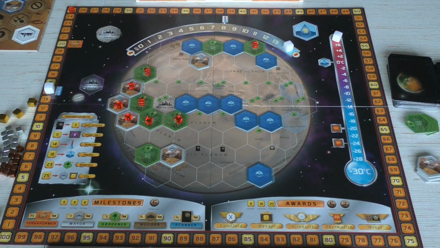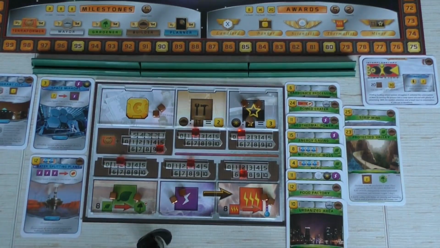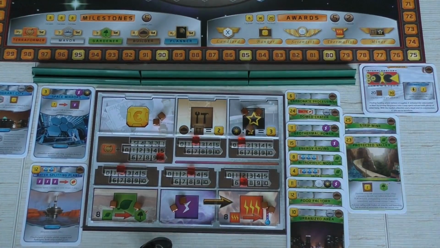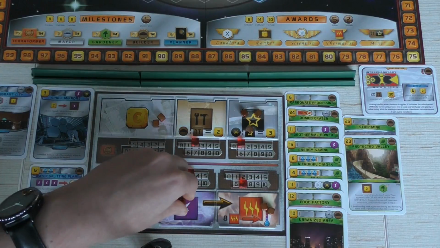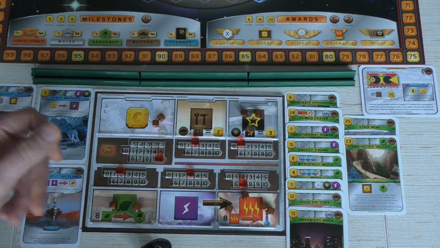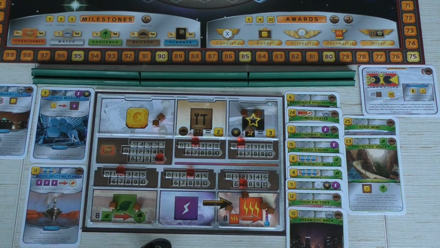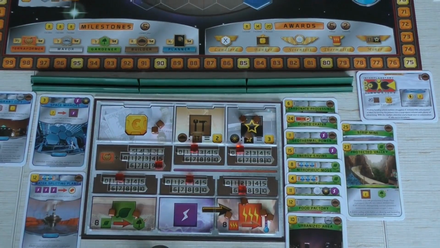We'd also score this game, because you can play more solo games and try to beat your score. The way scoring works is pretty simple. To score, we actually get one more production phase, and with those productions you could still build a greenery if you can with the plants you have. Now I will not have enough plants to do so, so I'm going to skip that, but that's the thing you can normally do.